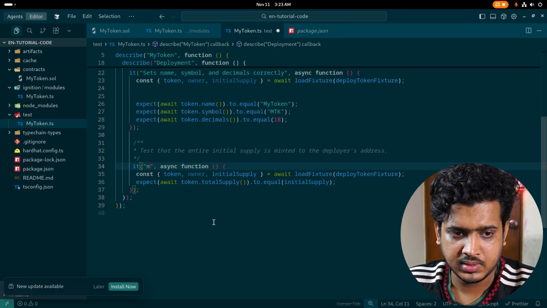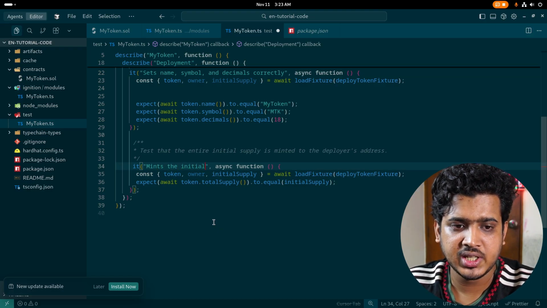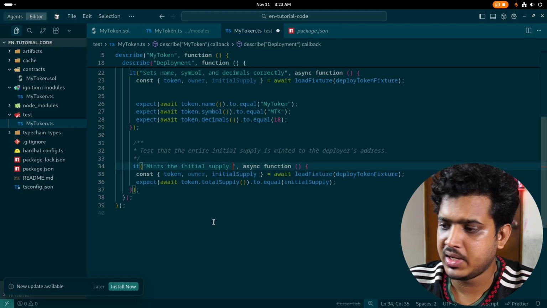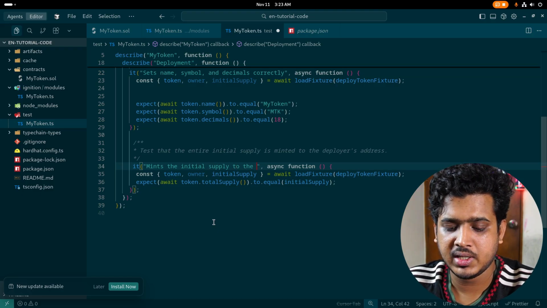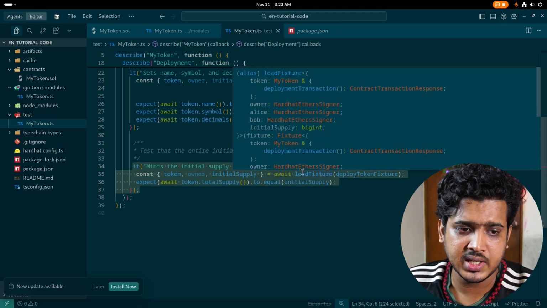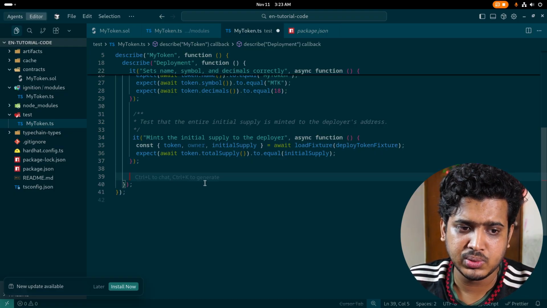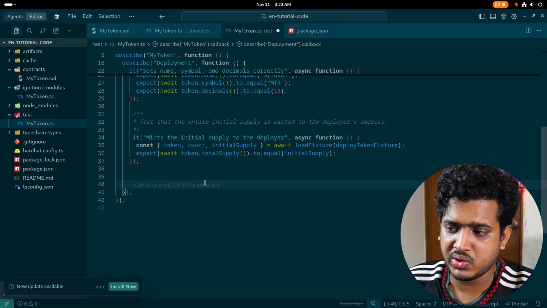Sorry, it means the initial supply is minted to the deployer. As we have seen this test run successfully, we are not going to run the command again to check whether it is working or not.